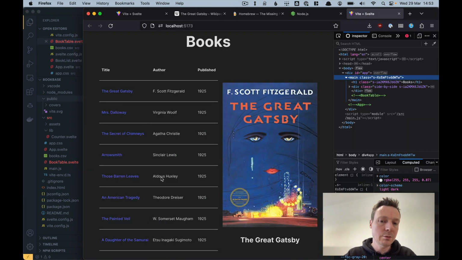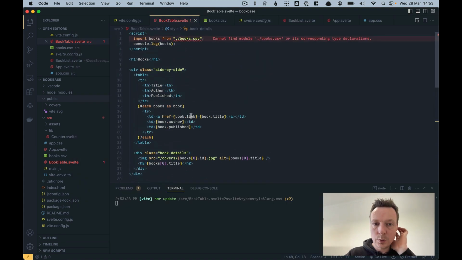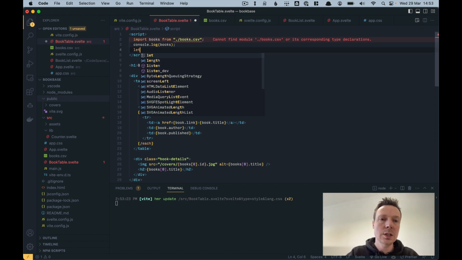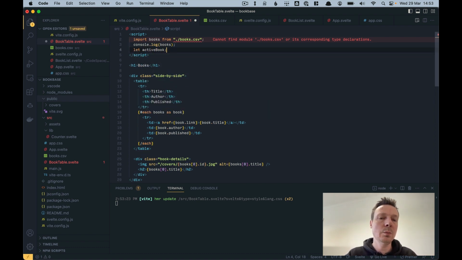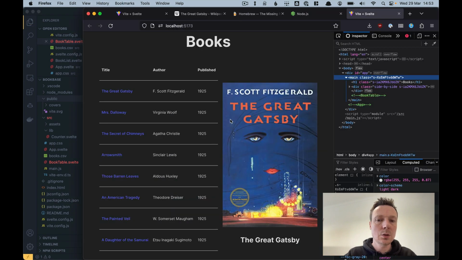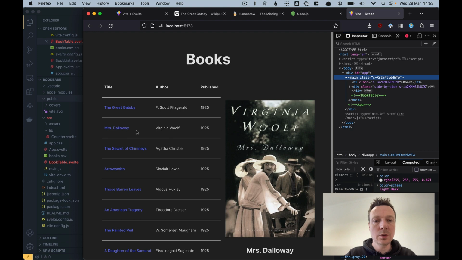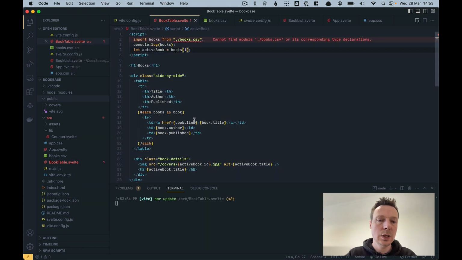But none of the hovering works because this just takes the first book. So the concept is a bit different. What we want to do is introduce the concept of an active book. So let's make a variable here called active book, and by default it's set to nothing. Or let's set it to books0 for now. And then here, wherever we say books0, we can actually take this and change this to active book. So this will be the same code, and now if book is 1, that will change to this first one as if we highlighted this book. And that's what we're going to do.